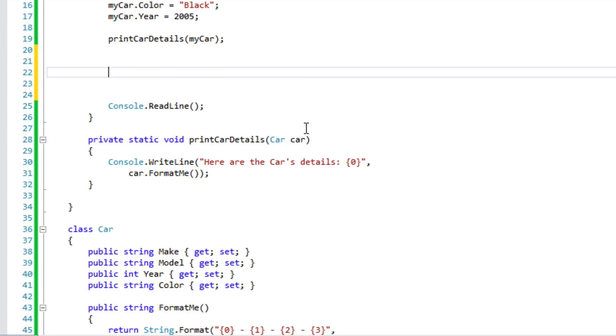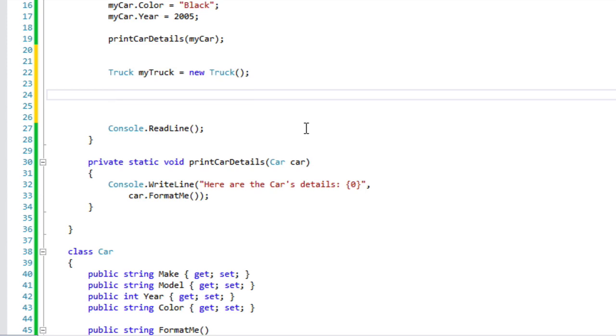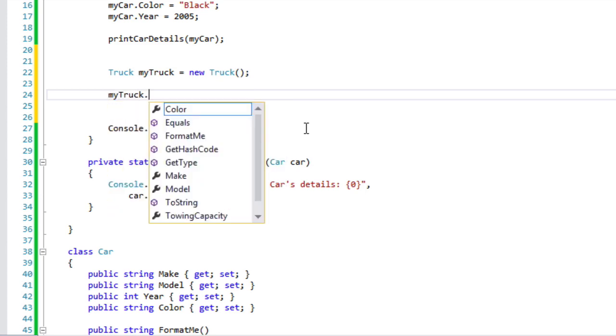Okay, now let's go up here to the very top, right before the read line, and we'll create a new instance of this truck. So truck my truck equals new truck. And then I'm going to go my truck dot. Now I want you to notice this in IntelliSense, what you see here.